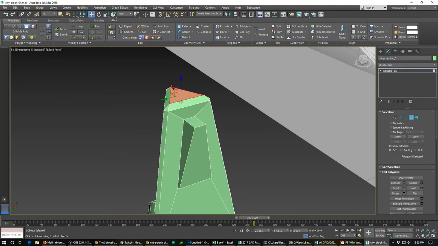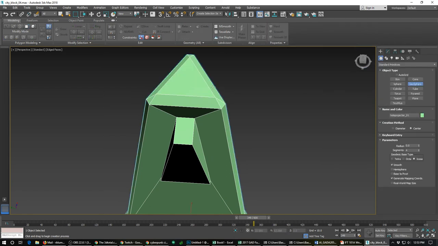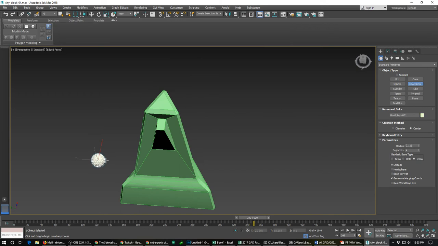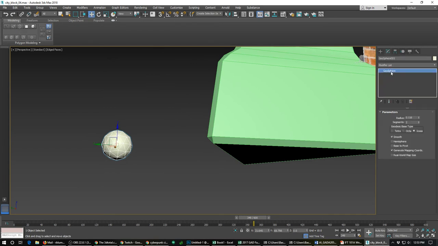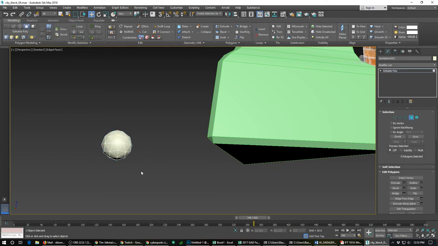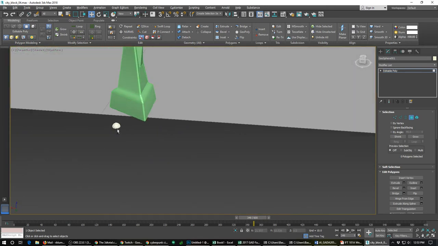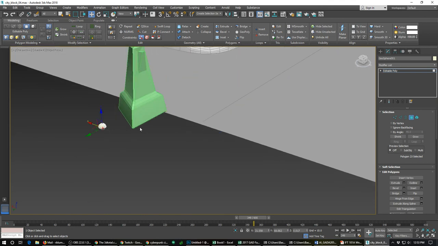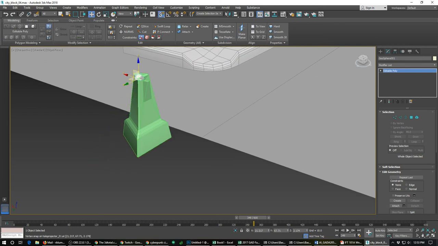And then this is where I think I'm going to do something a little bit awkward, weird. So I'm going to add a geosphere here, and something small. We're going to change the segments down to like 2. And with a geosphere, we should get about half. It's split right in half. So I'm going to grab that and convert to an editable poly. It helps to be in polygon mode. Grab that half and let's delete. Grab this. Let's see if we can snap it right up there, like so.